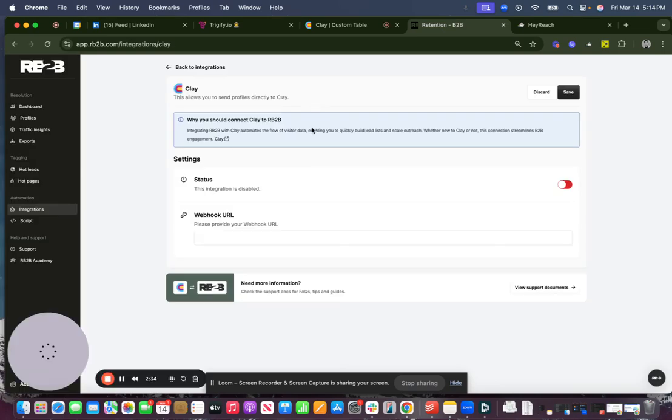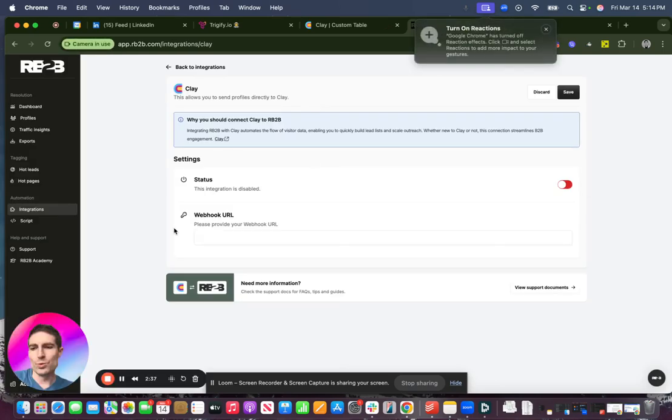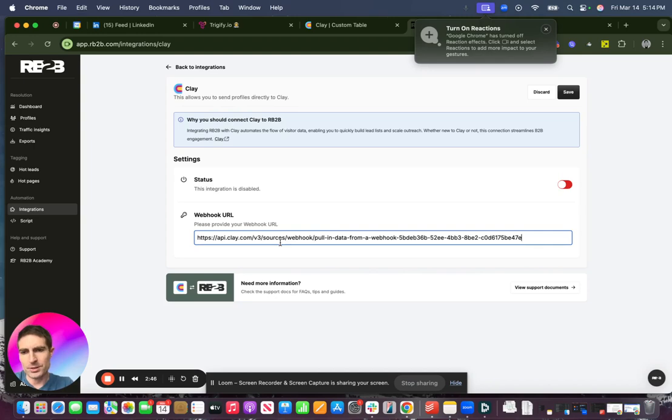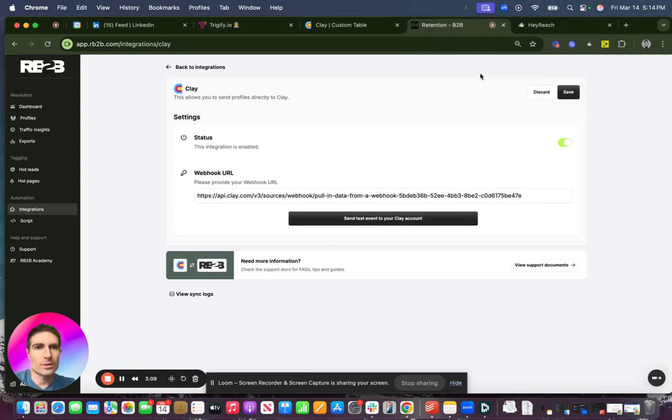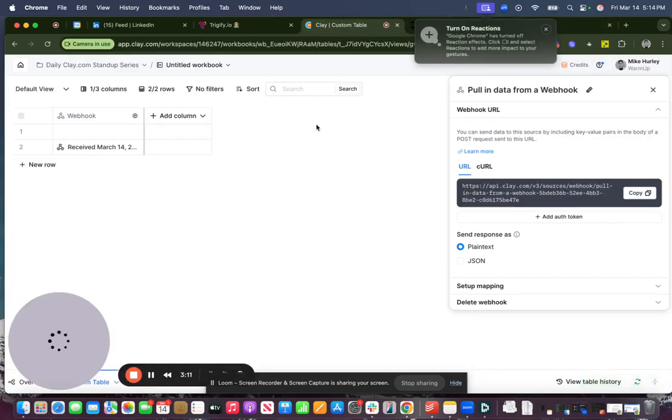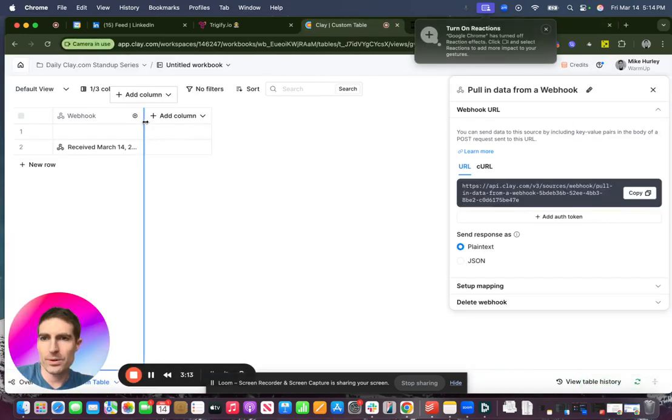Hopefully my entire screen is being shared here, or you won't be able to see anything, which would be kind of awkward. But all right, so now we're in rb2b, and I believe this is, if I remember correctly, where I provide that thing, and then I'm going to hit save. Cool beans. And then I'm going to try to send a test event. Test event has been sent. Okay, looks like it worked. Let's go check it out. Let's go. Look at that.